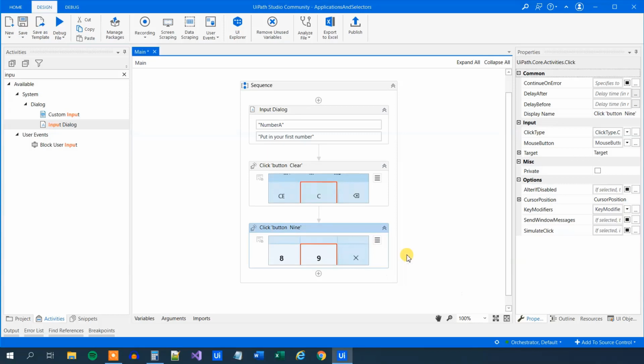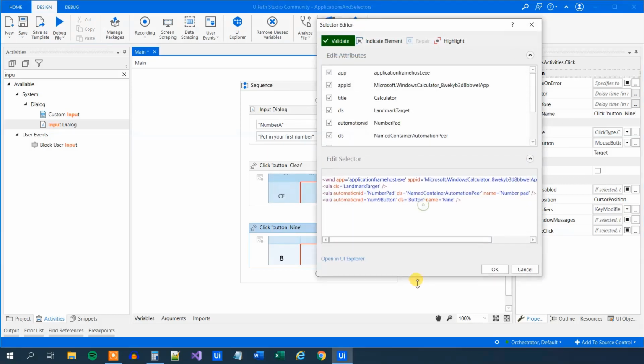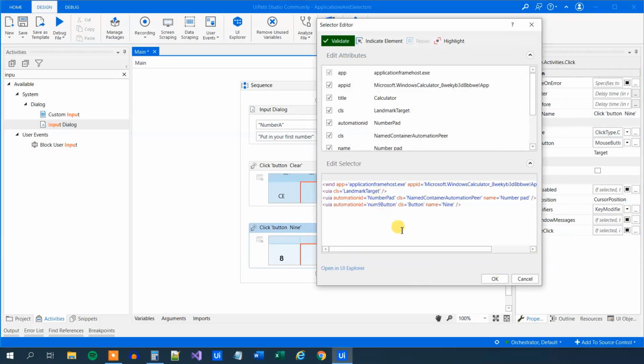So click Edit the Selector. And what we want to do here is to make it dynamic, and then we can take it as an input. And sometimes it's just trial and error. And usually we could probably delete this here and this one. And what we do here is that we'll make this number 9 button dynamic, and this might work. We'll see. So here in number 9, we will mark the 9.